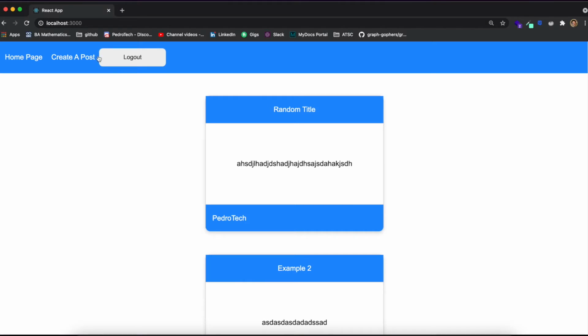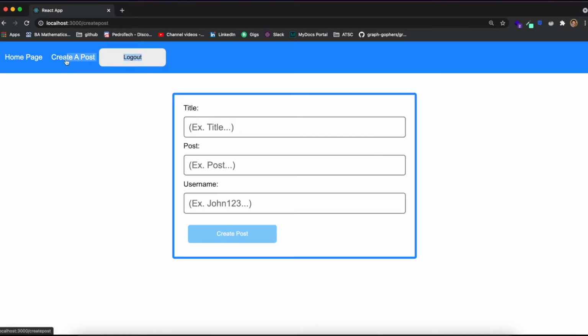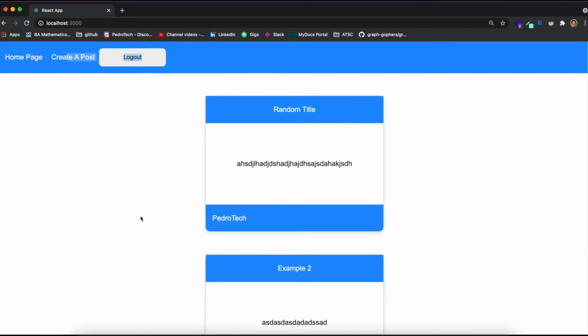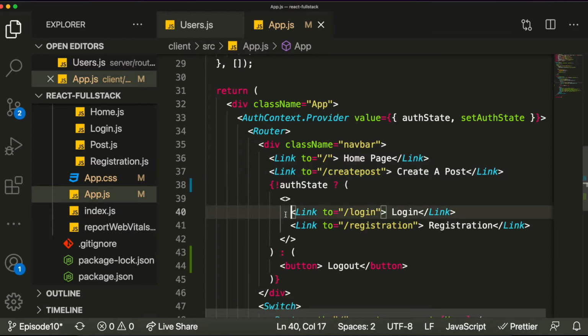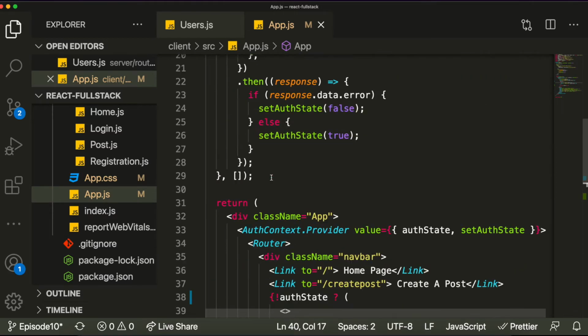I really like to see buttons with this. So basically we now have this button which doesn't do anything when we click on it, but we want to add some sort of functionality that logs out the user, right? To do that, all we have to do is clear the token from the session storage, and at the same time we want to be able to change our context state, which is auth state, right?